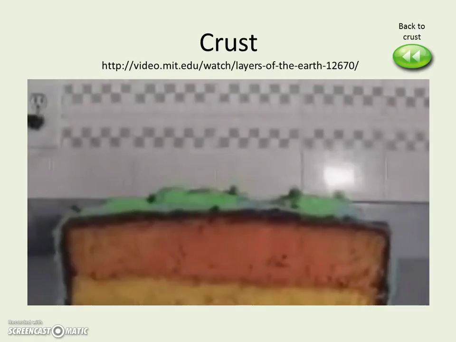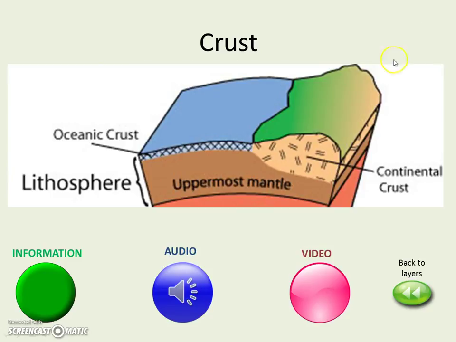Now the student will be able to view a short video clip, which will again contain necessary information for the student to complete their work. The video also allows full control by the student to pause and review information as needed. When they are finished, they can navigate back to the crust screen. When they are finished learning about the crust, they can select to go back to the layers and start a new one.